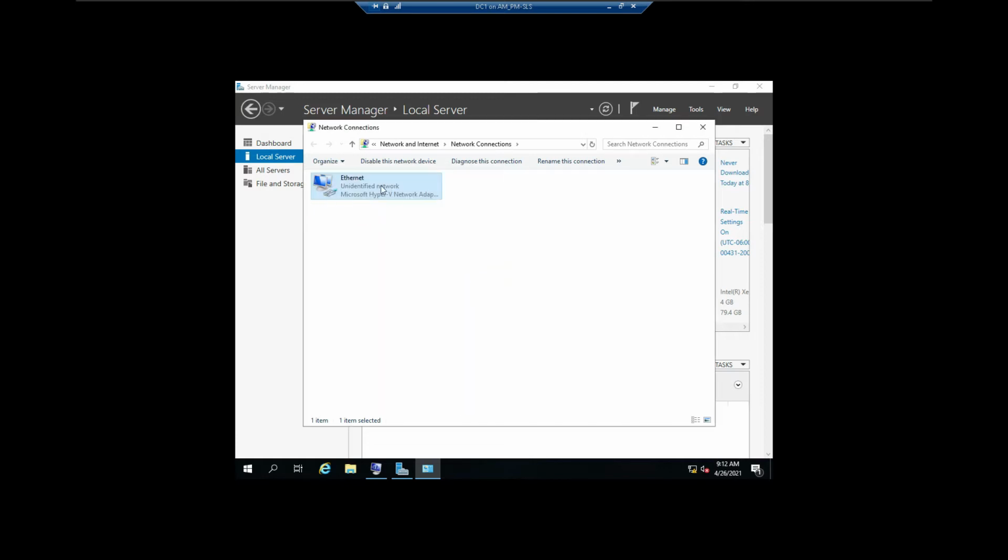So it's going to say unidentified network. It's okay. We expect that at this point because we don't have a domain controller. We don't have DHCP. So we just lost everything right here. We're only talking to ourselves. We're creating our own network. So this is to be expected. But if you want to just be safe, you can do disable and enable. Now, once we create our domain on this, then it's going to tell us our domain name here. So we just need to know what we should expect at what step. So this is normal. This is okay right now.